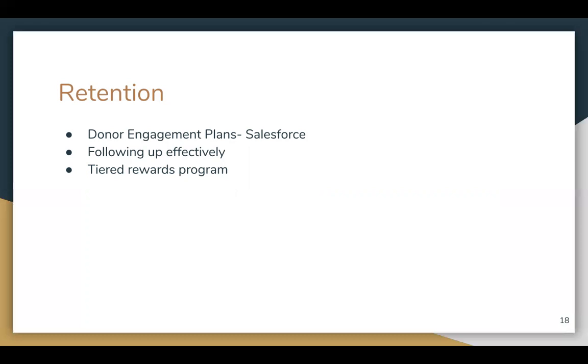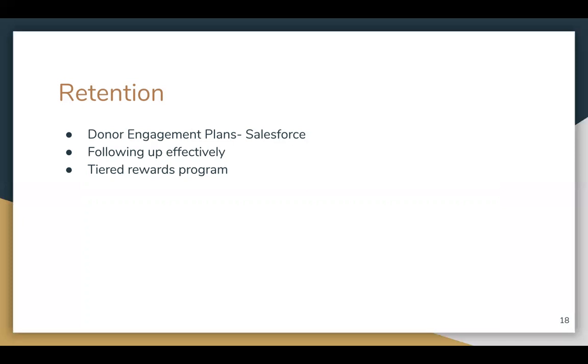Next, we'll focus on the follow-up itself, how to nurture relationships with donors effectively to maximize donor satisfaction, including keeping donors updated on what their money is doing and providing them with the emotional narrative through newsletters, emails, social media, and other correspondence. Finally, we'll discuss how to incentivize monthly donors to continue their commitment through creating extra value for recurring donors, namely using a tiered rewards program exclusive to recurring donors.